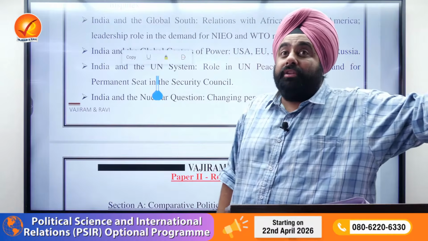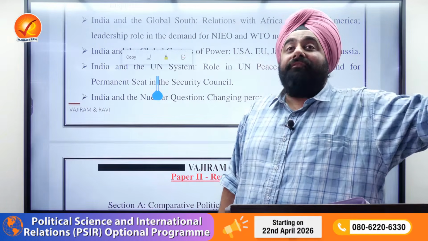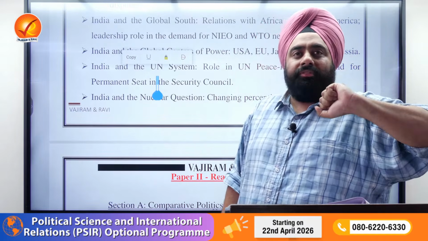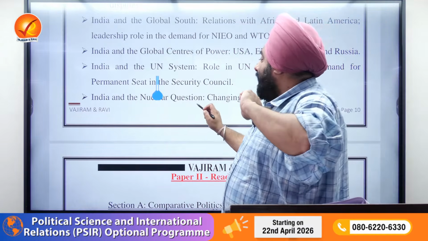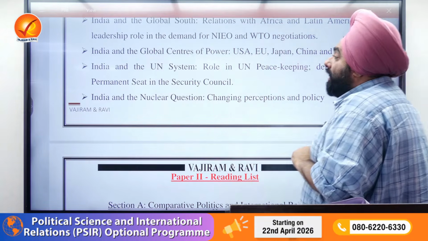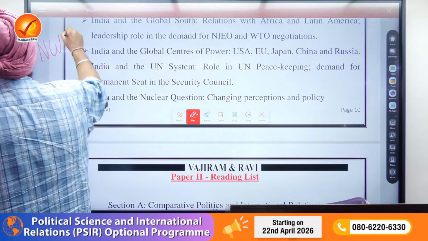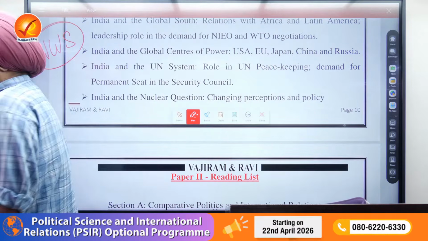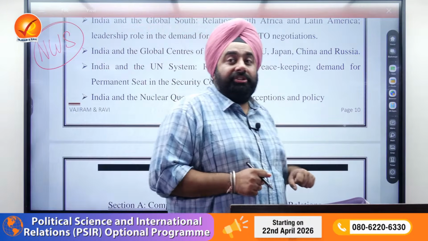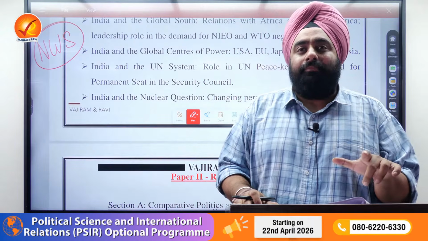West Asia is where today there is an ongoing war between Israel and Iran, and the US and Iran. What relationship we have with the Arab countries, with Iran, with Israel, that is also a very important part of the syllabus. And also, if you look at India, students, India has become a nuclear weapon state. A nuclear weapon state is a state which possesses nuclear weapons. How many nuclear weapon states are there in the world today, students? There are 9 nuclear weapon states in the world. India is one of them.